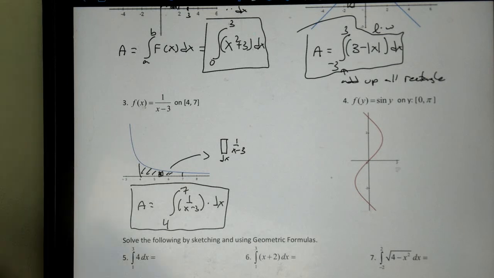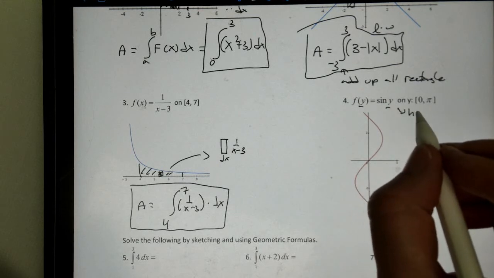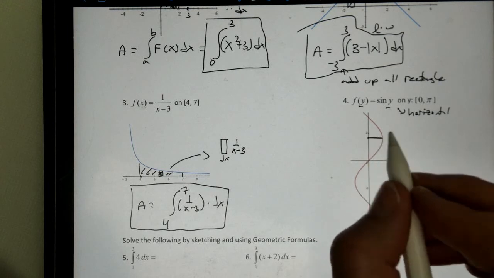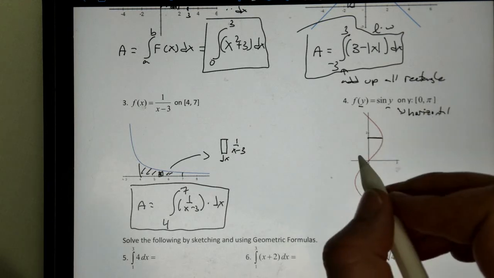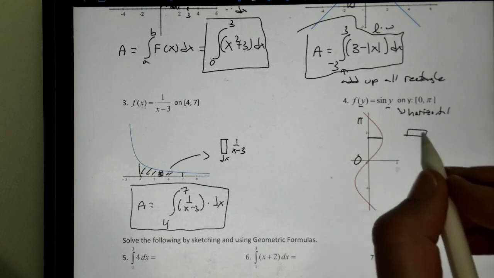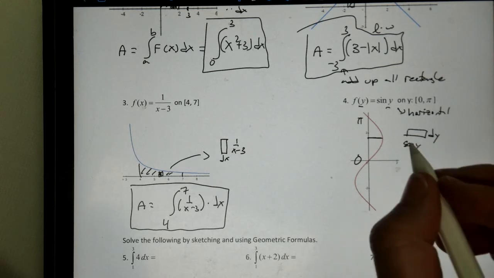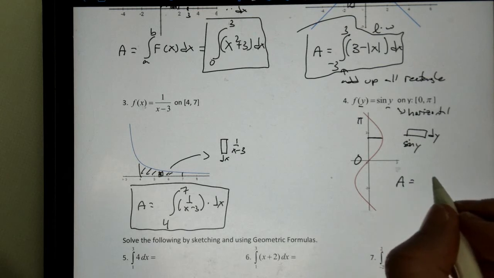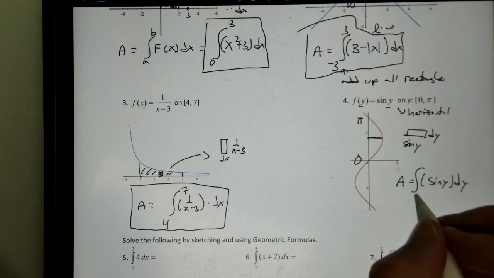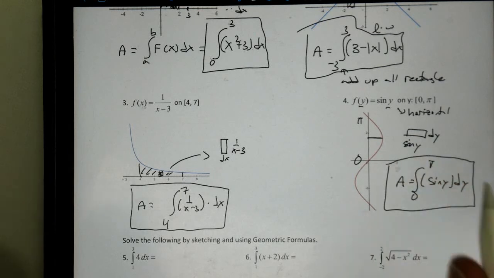So for number 4, oh no, this time it's different. It's in terms of y. Oh, that's easy. That just makes our rectangles horizontal. We're just going to make a horizontal rectangle. Everything's the same. There we go. We want to go from 0 to pi on the y. So there's my rectangle, and again, it's going to be dy this time and have a width of sine of y. So if I want to get the area, it's going to be sine y times dy, and we're going to integrate that from 0 to pi. And there's our answer. So easy, a senior in May better be able to do this.